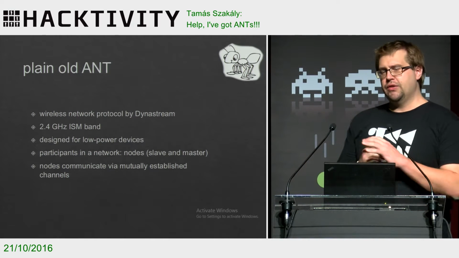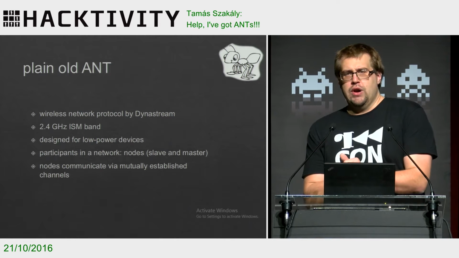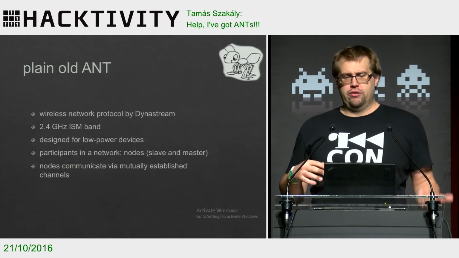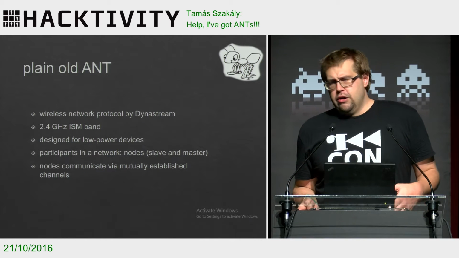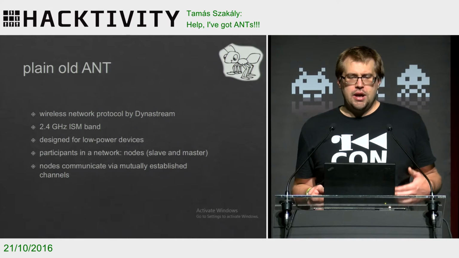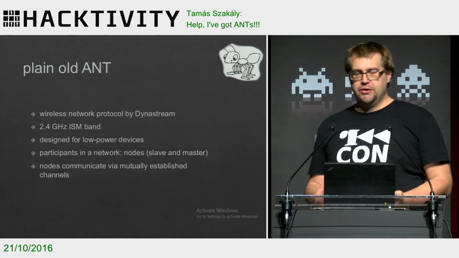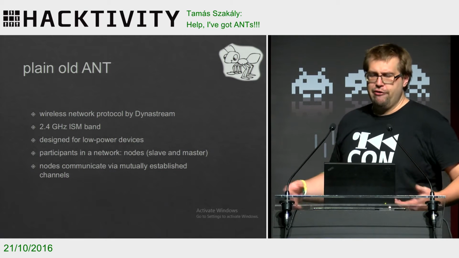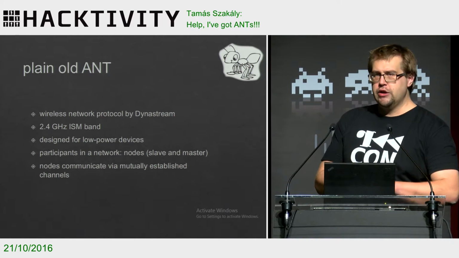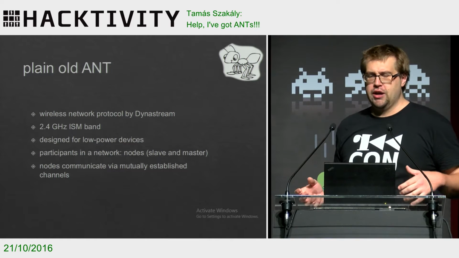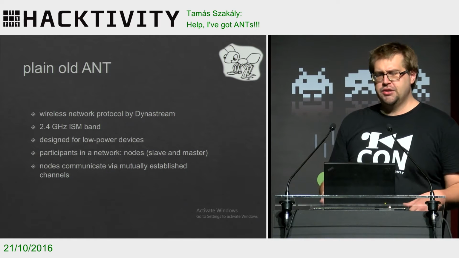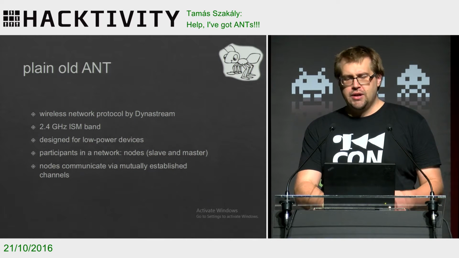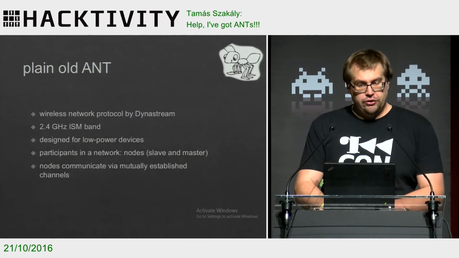Okay, so what is ANT? ANT is a wireless network protocol. It was designed by Dynastream for low-power devices. It operates in the 2.4 gigahertz ISM band, just like Bluetooth or Wi-Fi. The participants in the network are called nodes. There are slave and master nodes, and these nodes communicate with each other via mutually established channels.